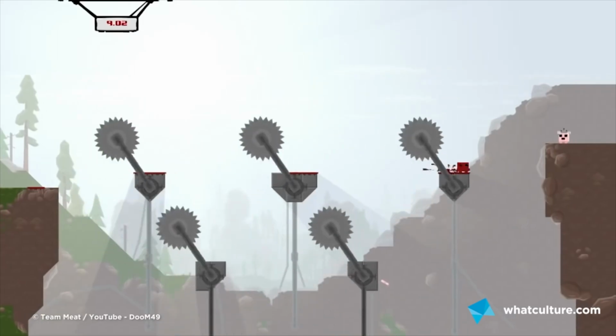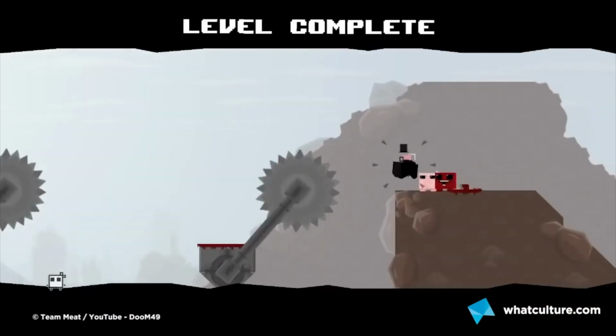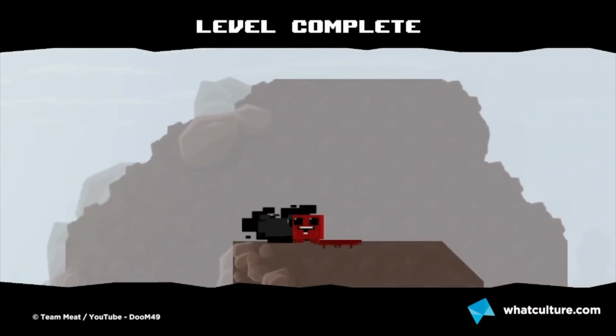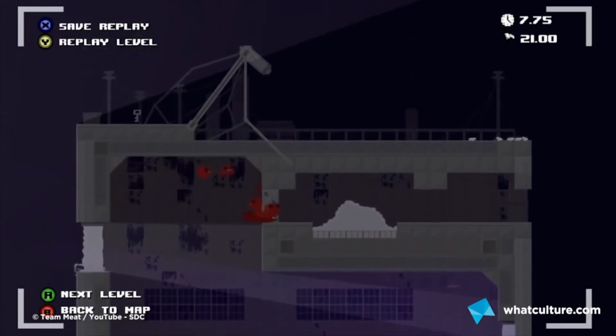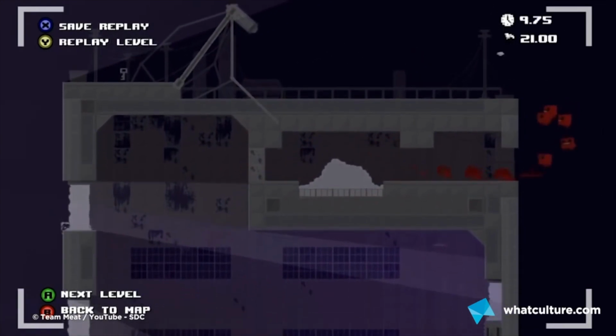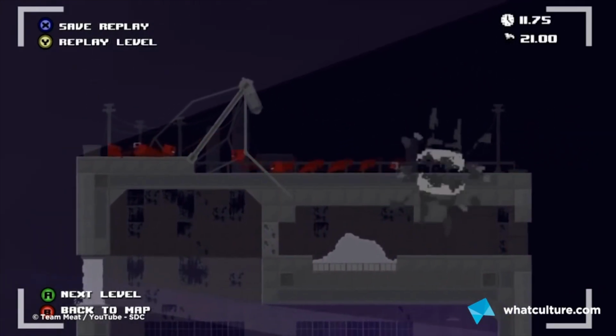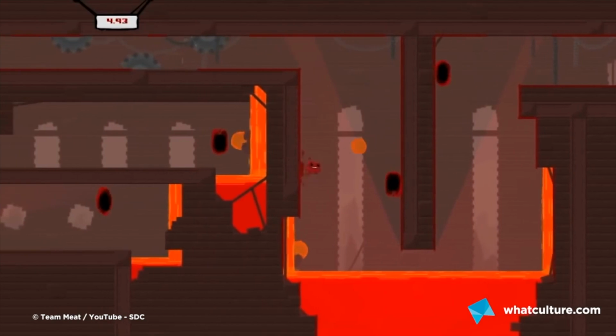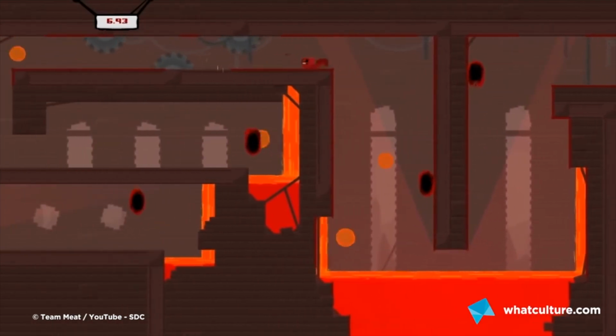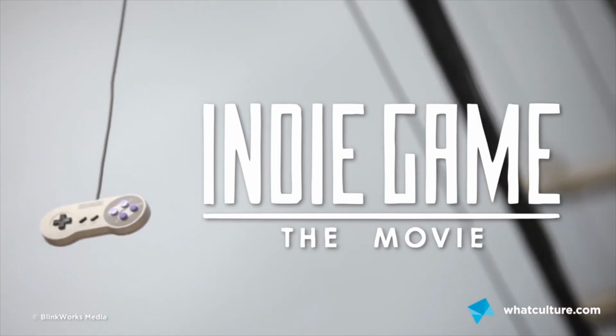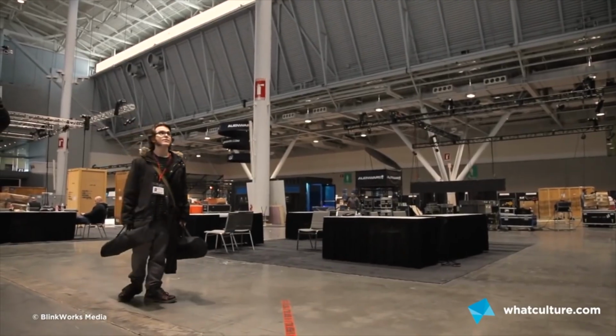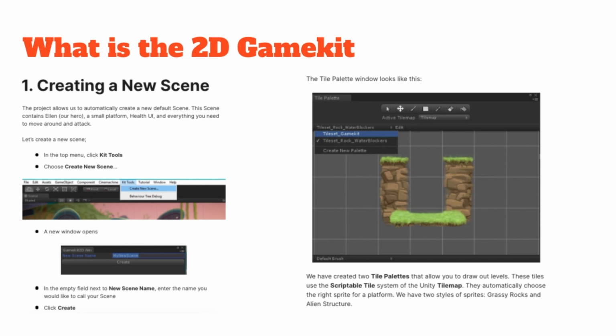Not only that, when you finally do overcome a level that you've been stuck on for dozens or maybe even hundreds of attempts, it shows you a time lapse of every one of your attempts going through the level together, which is always fun to look back on. And if you want to find out more about the game or how it was developed, make sure you check out Indie Game the Movie, which is now on Netflix, which details the development struggles of putting together this masterpiece. So some great games there.